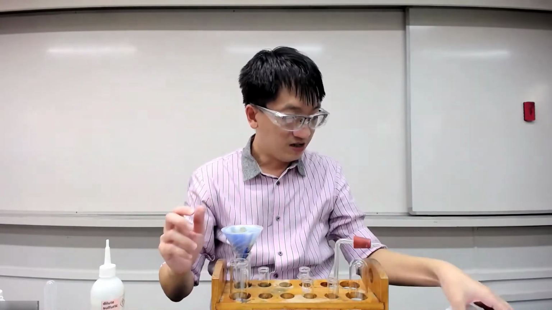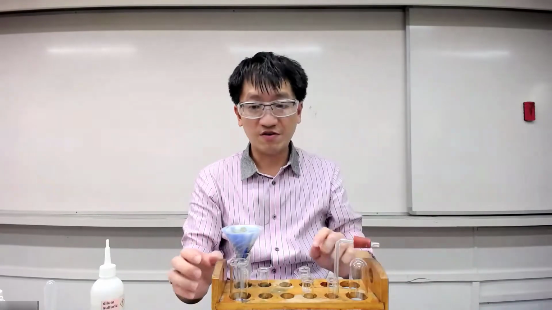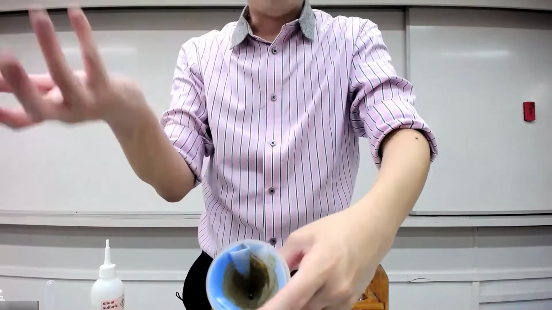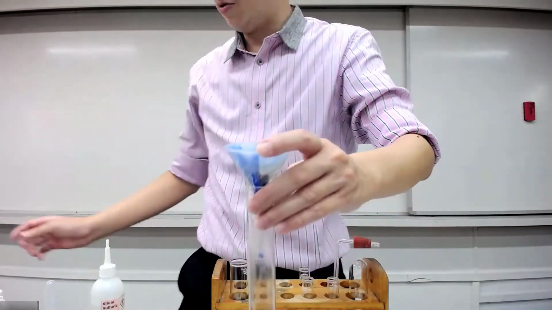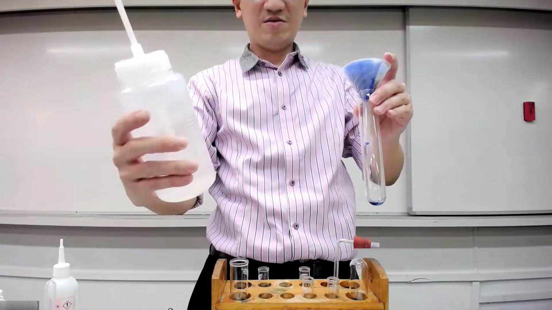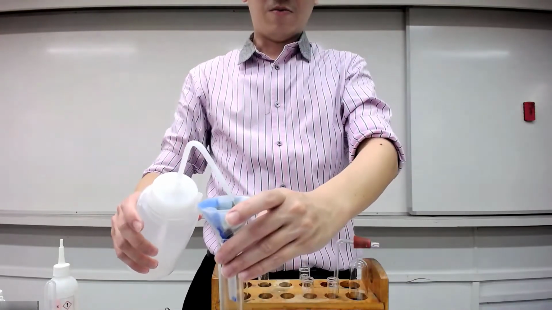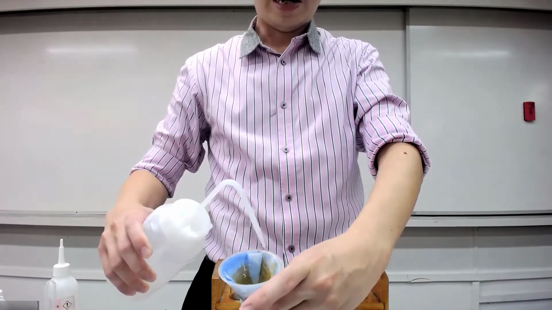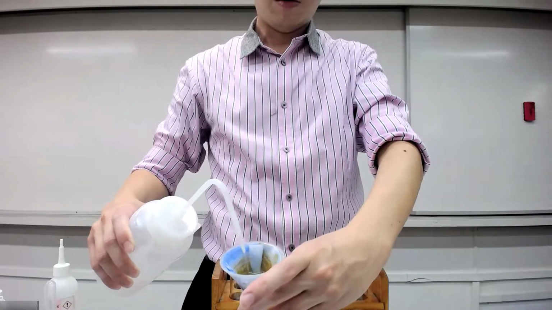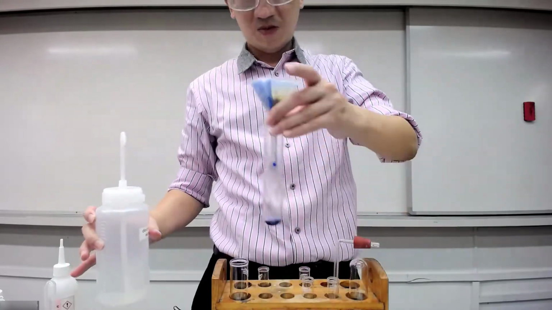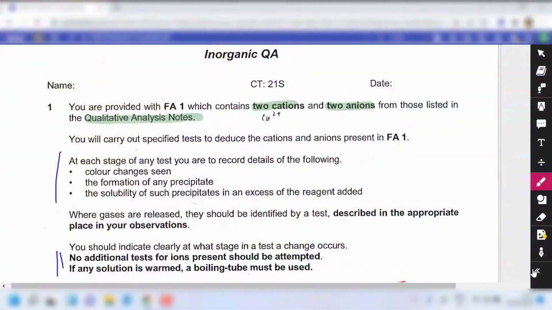And then the next part is I'm supposed to wash the residue thoroughly with deionized water. Now you can see that the residue is not clear, but it's reddish brown. What do we really mean by washing with deionized water? It's really taking deionized water from here, and then I just wash it one round, just to make sure that they are clean. Okay, so now you have seen the experiments from 1A and B.